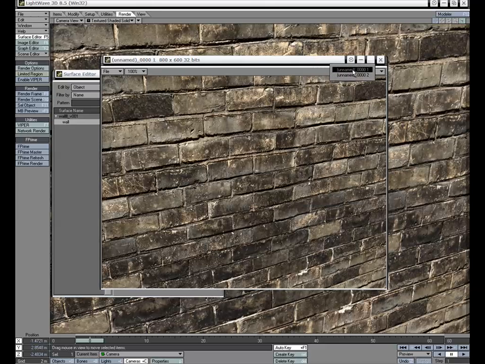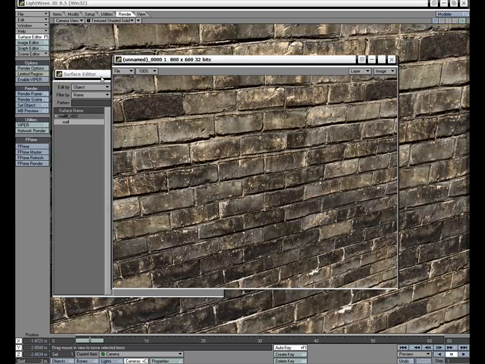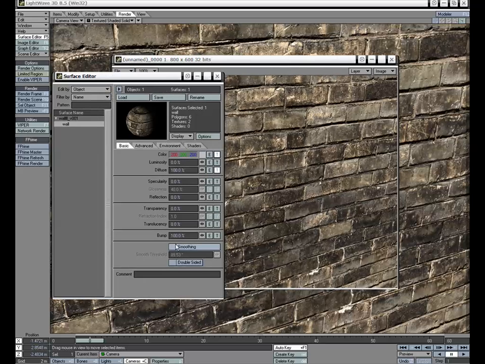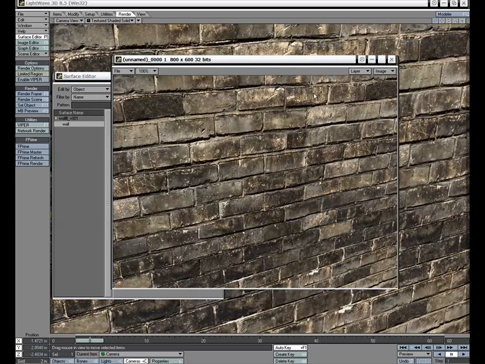So if we switch back and forth between the different textures, we can see the illusion of depth that is created by adding the bump map. And it may not be much, it could be very subtle, but enough, depending on the angle that you're looking at, to really add that extra little bit of realism in there. And we can really see it along these lines on that brick there. Just that bit of depth that we add to it. So it really darkens up those areas and keeps the rest of it light. Of course, we can intensify that as well if we wanted to, the overall bump map. If you want to make it more dramatic, you obviously could.